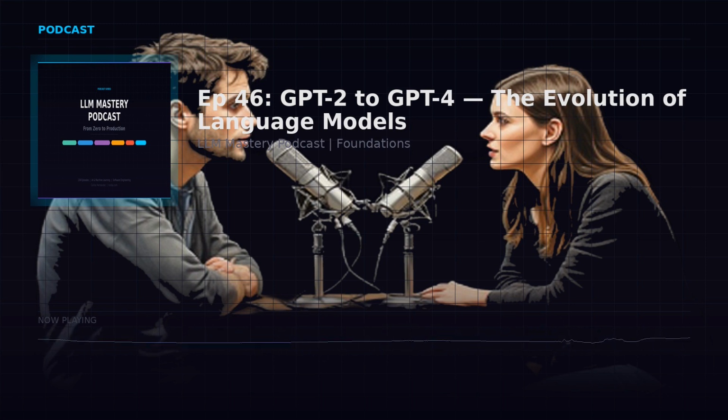But to set the stage for you, it's crucial to understand that this journey from 2019 to today is not just a hardware story. It's not just computers got faster and models got bigger. It's a fundamental shift in the paradigm of computation itself. I mean, we are moving from deterministic programming, where you write explicit if-then statements, to probabilistic reasoning. Which is a huge leap. It requires a total mental pivot for anyone writing code today. Yeah, you're no longer writing the exact path. You are steering a probability engine.